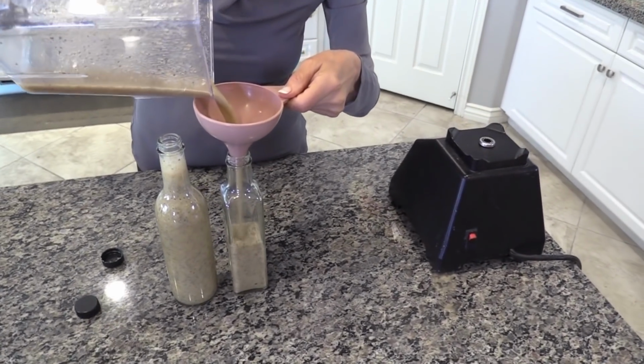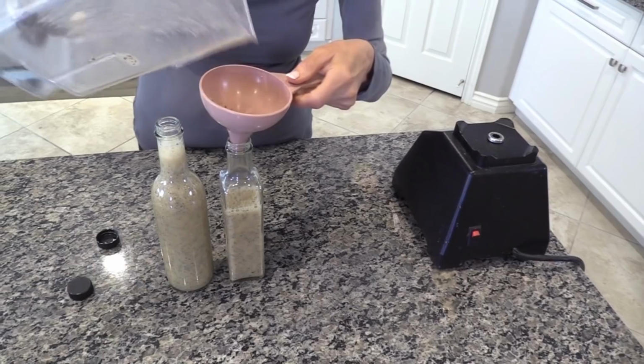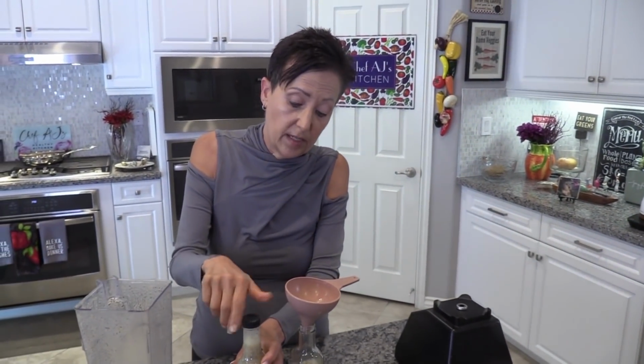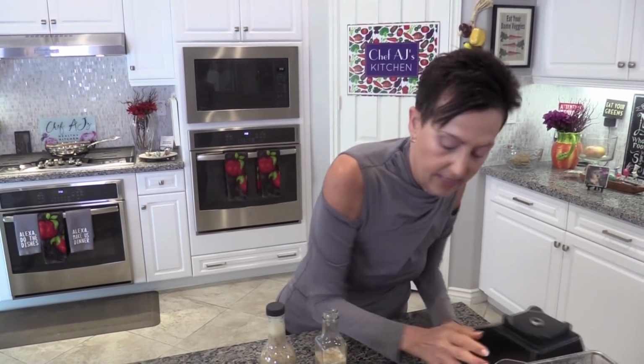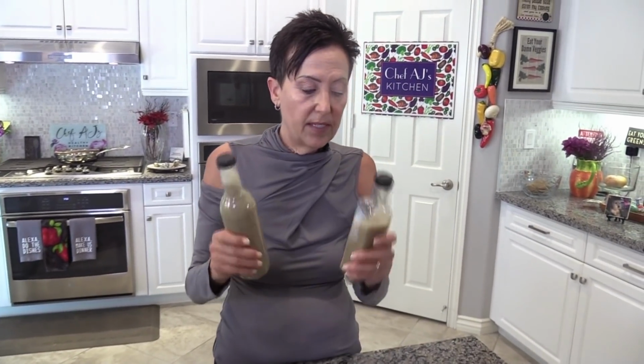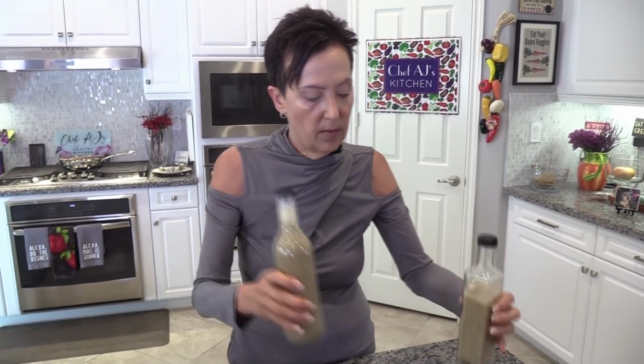So I get almost 2 bottles of this dressing, and it lasts for quite a while. I mean, it doesn't last because we eat it every day. It's our favorite dressing, but it does last in your refrigerator. So if you do order California balsamic, just wash these in the dishwasher so the label comes off.